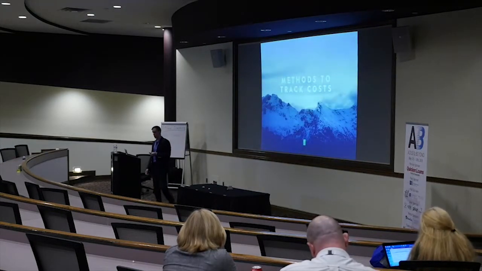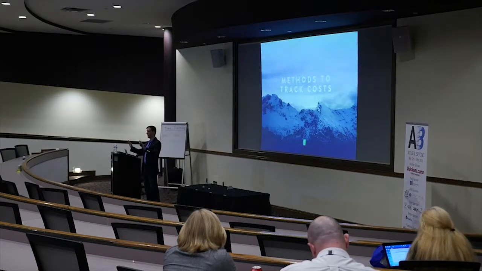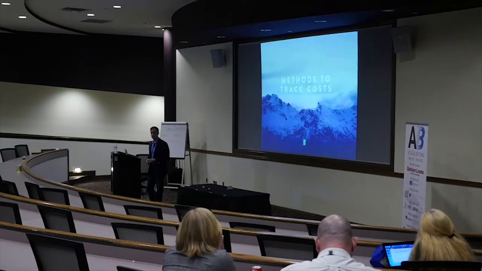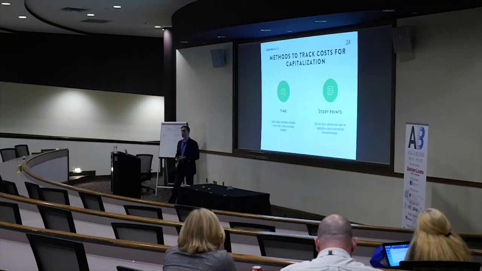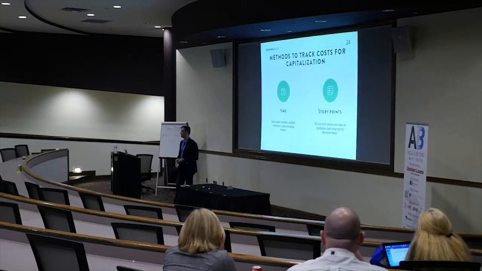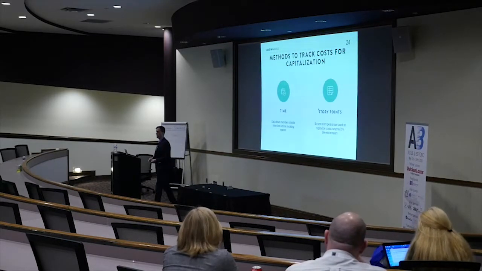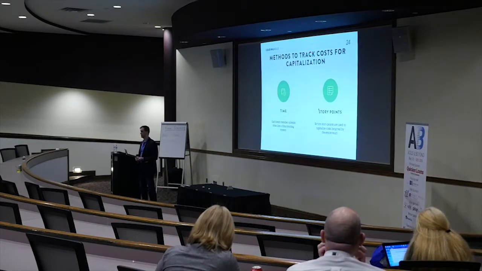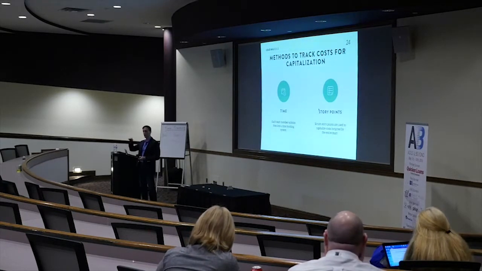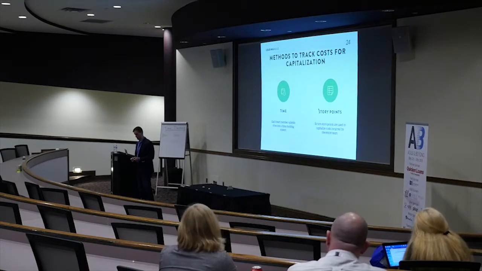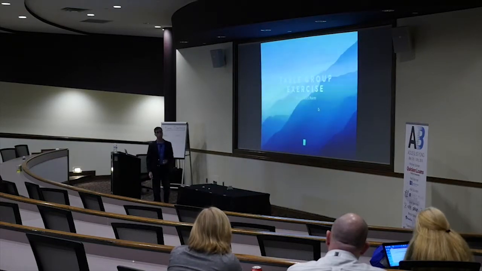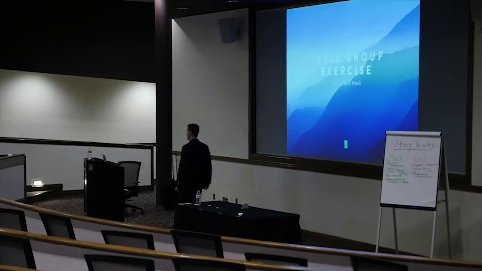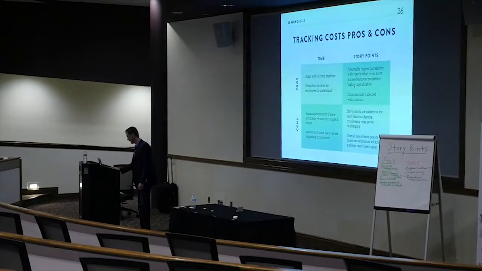So we've talked about the main method, these two accounting models. And then, of course, along the way, there's various methods to track these costs. Historically, we have time tracking, which is people going into a system, putting their time in. And the other way is story points, right? This is where you take your cost, figure out the cost per story point for your teams, and you capitalize the amount of points. So we're going to break into a table exercise. This is what I came up with, being just the finance kind of guy.